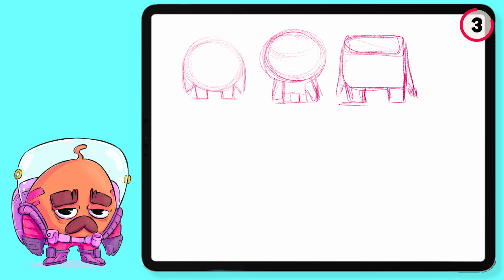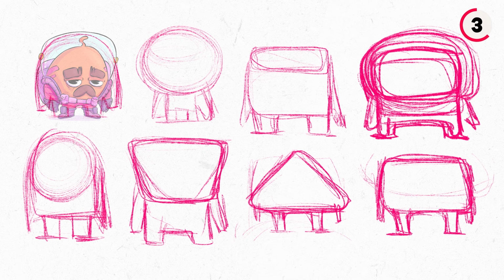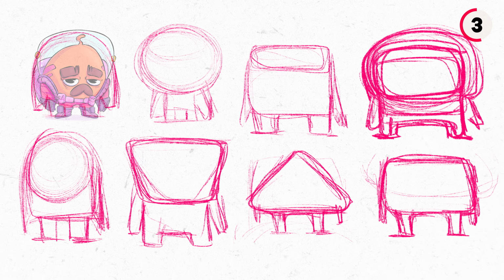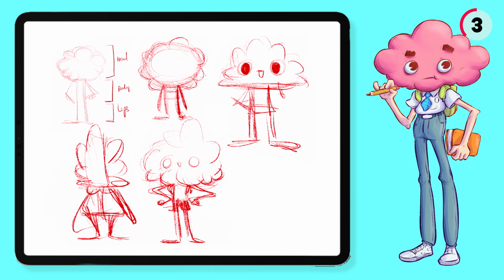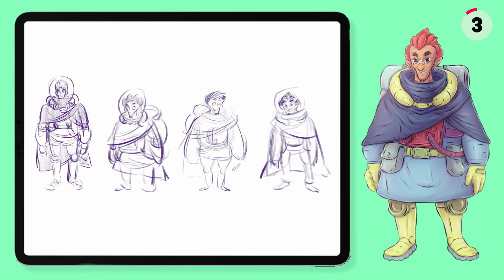So have limitations. Number 3, thumbnail. Thumbnailing, by the way, is a favorite part of my character design process, because it's the stage where you can actually be loose, don't care about the end destination, and just draw a bunch of random designs that explore your character without committing to any. You're experimenting right now and trying new things. The key here is to draw 5 to 10 super sketchy thumbnail designs for your characters. Be loose with it and don't care about what you get, and just see what you like. That will lead to better designs.